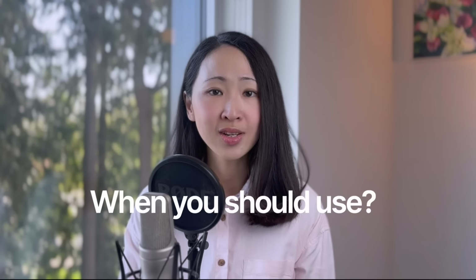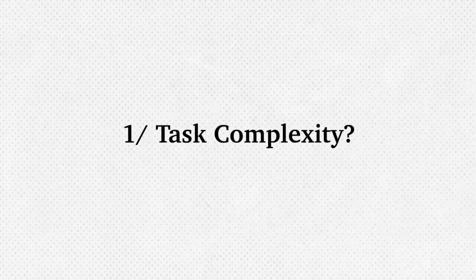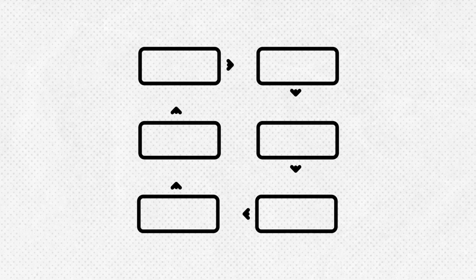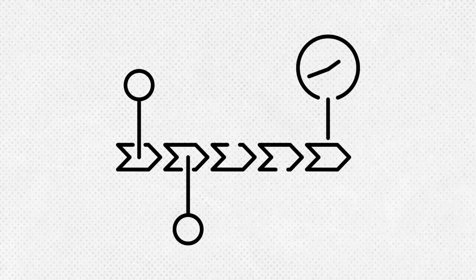Now, understanding these fundamentals is key. But again, the most important thing is to know when to use AI agents, because in reality, not every situation requires an AI agent. Of course, there are so many different scenarios and edge cases, but generally speaking, the decision comes down to two key dimensions. First, how complex is your problem? Are you dealing with a simple, straightforward task with a structured format, or something that requires multiple steps, more creativity, and complex decision making? And second, how much control can you give up? Do you want to stay closely involved, or do you need something that runs on its own with minimal supervision?